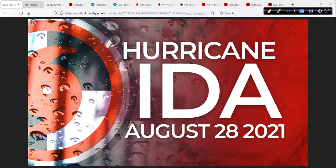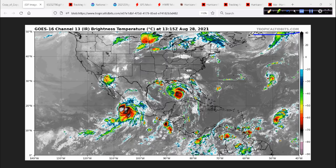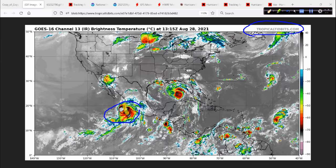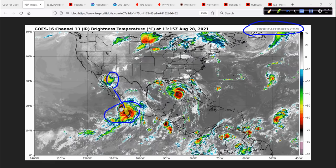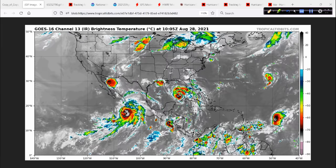Let's get on with the program. We'll start off with a satellite animation, courtesy of our friends at Tropical Tidbits. This is Nora in the eastern Pacific. This is going to bring very heavy rain and hurricane conditions, possibly for parts of southwest Mexico, and then track up into the Gulf of California, where it could deliver a lot of moisture to the desert southwest — something to keep an eye on for potential flash flooding. So Nora, something to watch for sure.